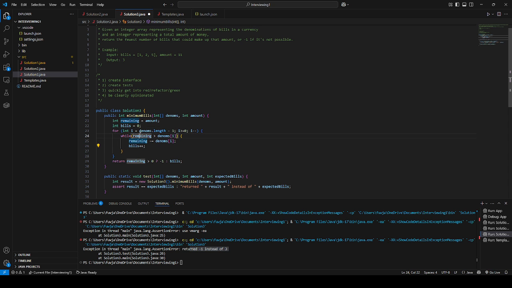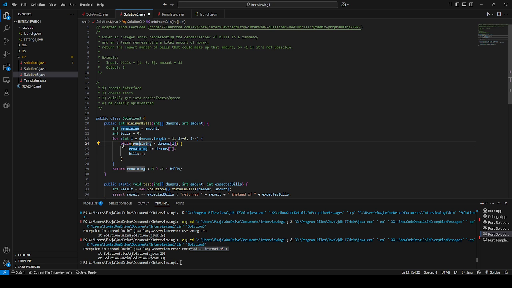Now, couldn't we just divide by this, like use divide and use modulus? We absolutely could. I'm cheating a tiny bit because I feel like I know the direction I want to go in solving this problem. So this while loop is obviously overkill for this way of looking at the problem.